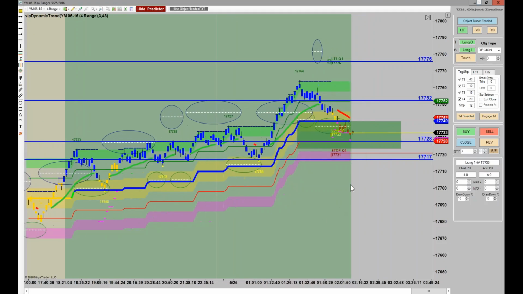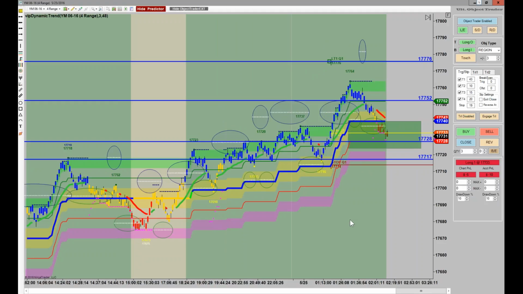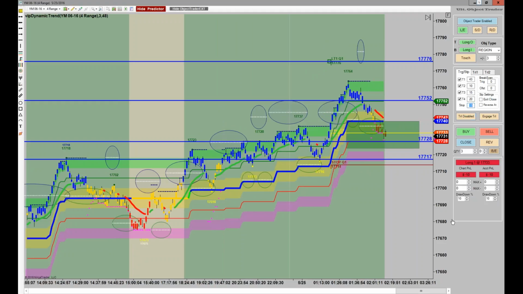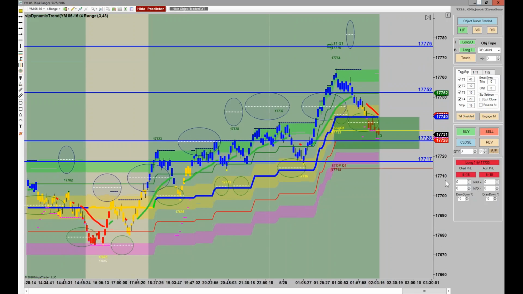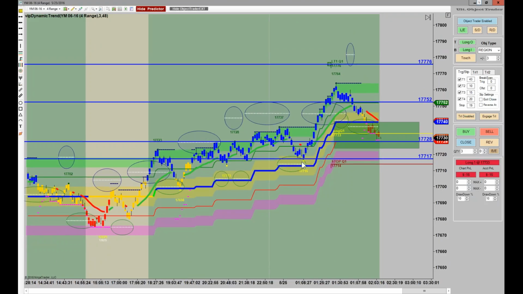All right, now going by GW's question just a little bit ago, okay, how about we do use this stop down here that we drew our lightning on? You think, whoa, wait a minute, that's 19 ticks. With one contract on YM, that's $95. Okay. Now you could clean your account out fairly quick if you just continually give away $95 times, say, 3 contracts, right? But what GW is talking about there, though, is this is actually your higher lows and higher highs. Okay, that would be using Lightning 3 as your stop.